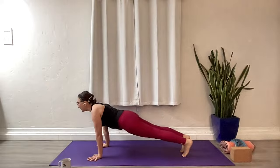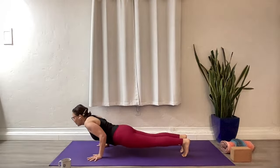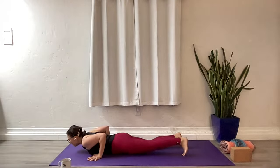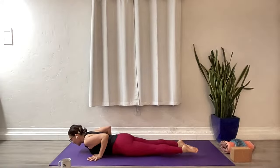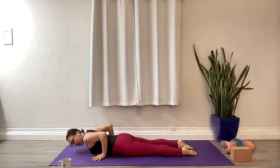And we're going to make our way down to our bellies. Chaturanga. Woo. Bring yourself all the way down. Rock the thighs underneath you. So we're going to push into the tops of the feet. Have your hands walk back.